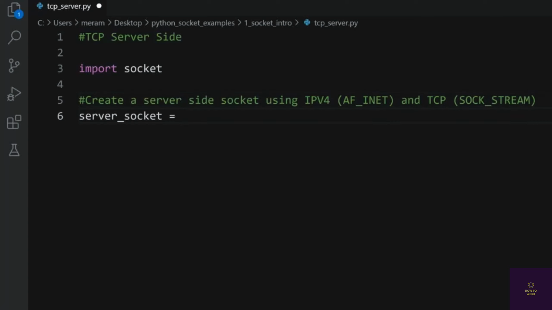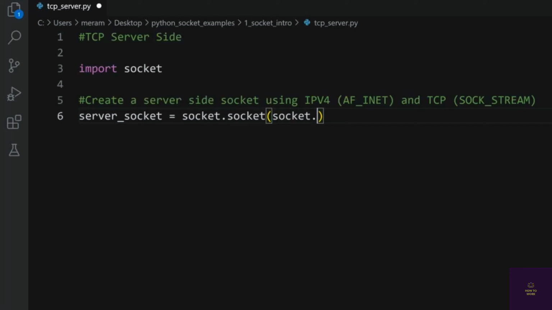All right, so let's see how we do this. So we've named our socket server socket. To create this socket, I'm going to call the socket module, and then I'm going to call the socket method. And so that's going to create our socket. So here I'm calling the module that we just imported, and here I'm calling the socket method. Now inside of here, I have to pass that information. What internet protocol we're going to use? We're going to use IPv4.